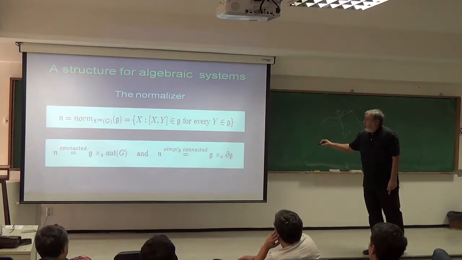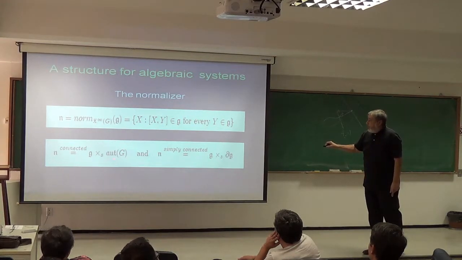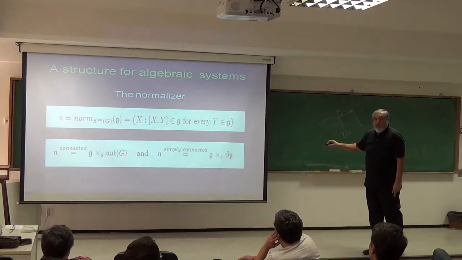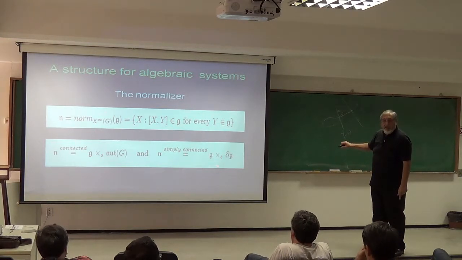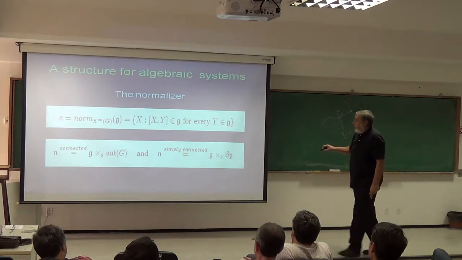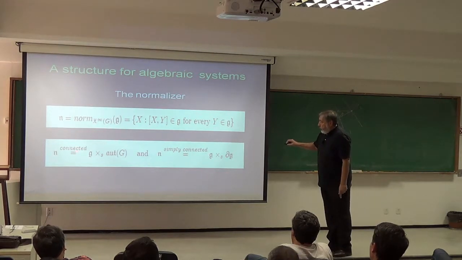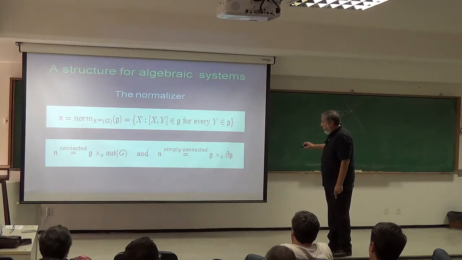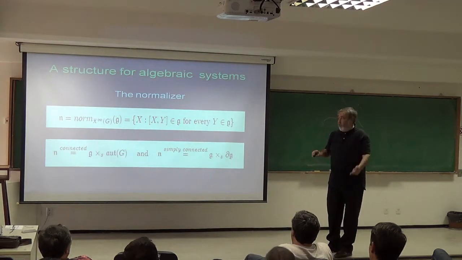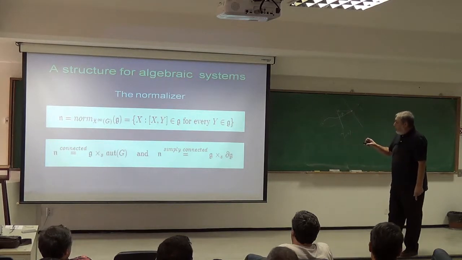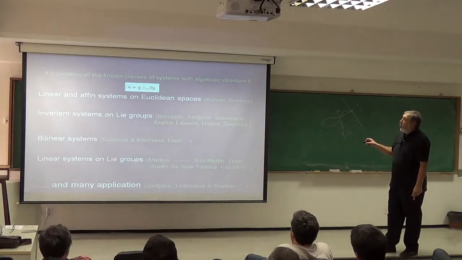And in the connected case, this set is the Lie algebra of the Lie group of automorphisms, which is also contained in the derivations. But you could have elements here, when you are in the connected case, you could have elements outside of this, they don't have any linear. You see, this is not that. But in the simply connected case, it does.